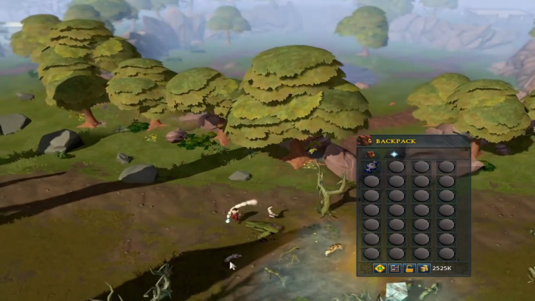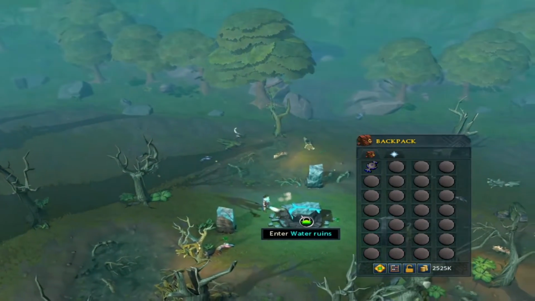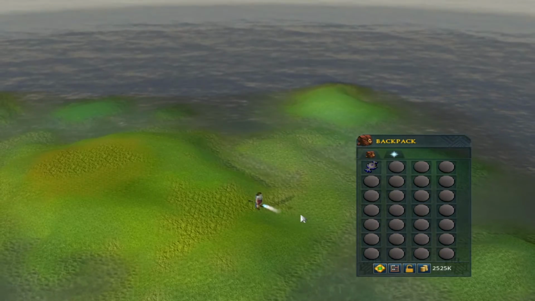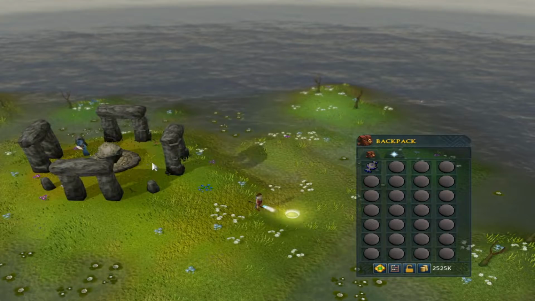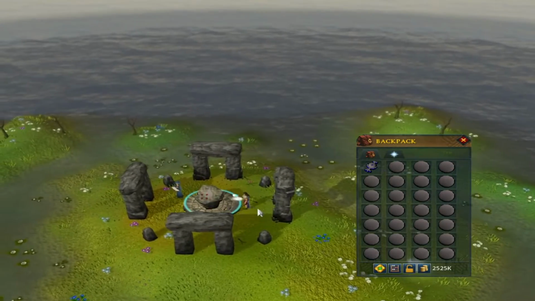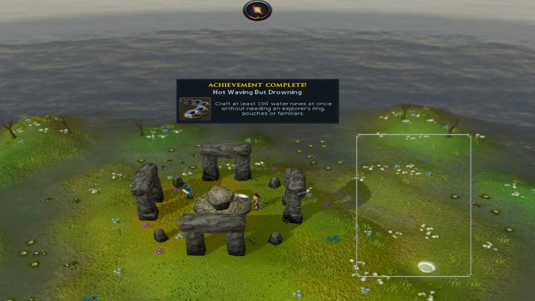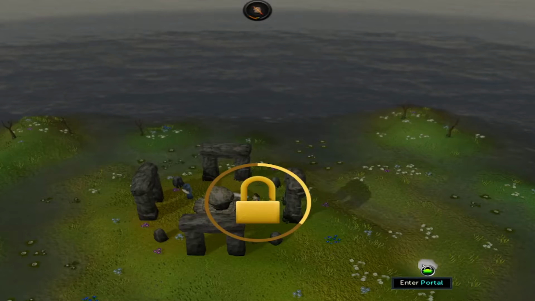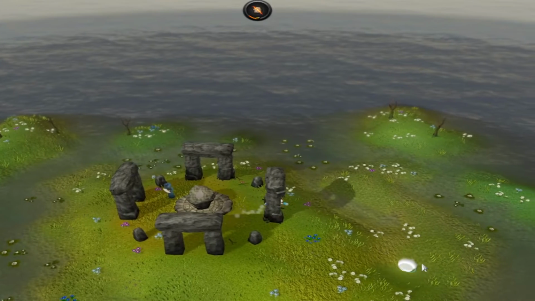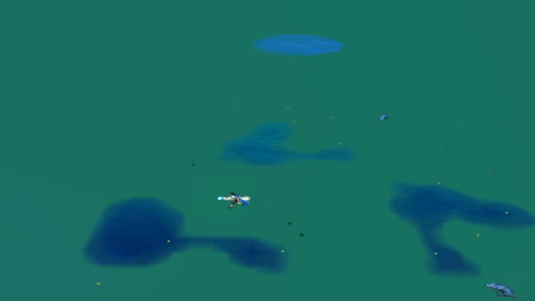Once you're at the ruins, you want to click on the ruins. Click on the altar. And you should have gotten 100 or more water runes. If not, you may need to do this several times. But again, if you do have the runecrafting level, you will be perfectly fine.